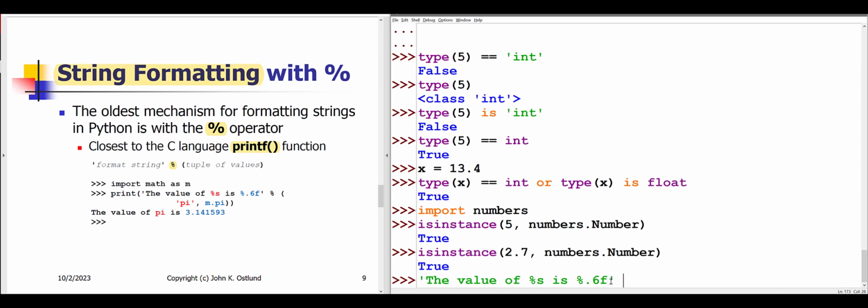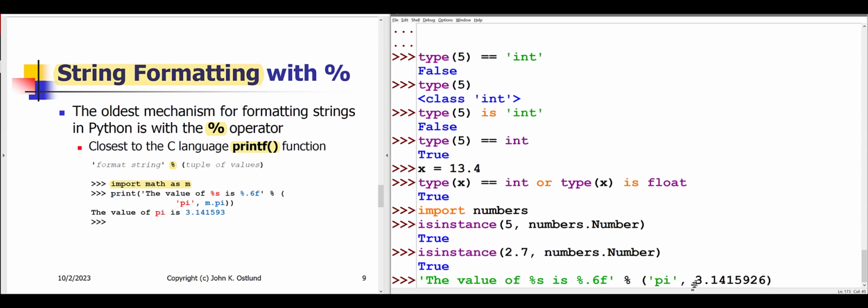Now, to feed values into the %s and the %.6f, I use a percent sign symbol, and provide a string and a number. Here on my slide, I imported math as m, and then I directly used m.pi. I'm just going to type in several digits, 3.1415926.